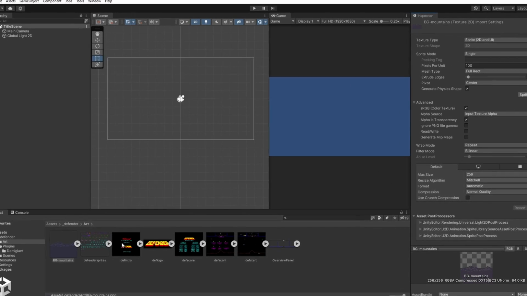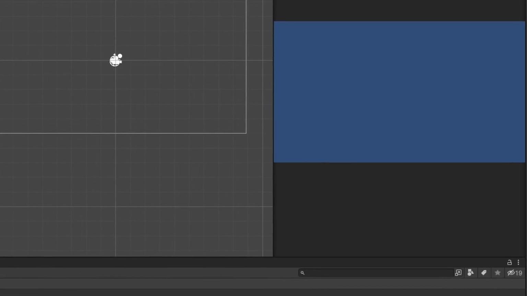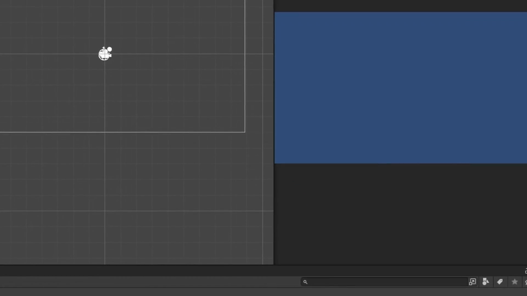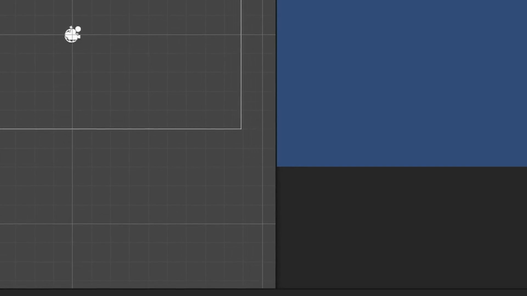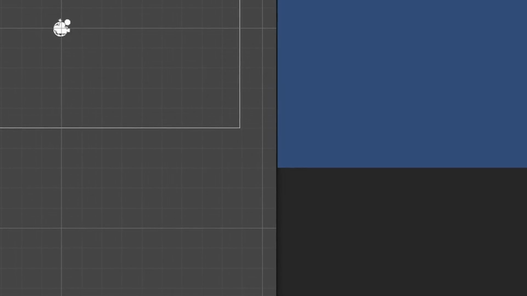Some other images I've got in here. There's a title screen. I've already gone into a graphics editor and copied out this little logo here. We're not going to end up using this image anymore, so I'm just going to go ahead and delete that. You can see this image here. That's the logo I'm going to display on our title screen. And I'm going to do like I did for the sprite sheet. I'm going to make that transparent by changing this from grayscale. And again, this does not need to be that big. That's probably overkill, but we'll make it 512, click apply, and that's now a transparent image.